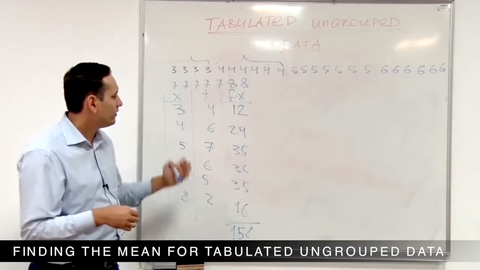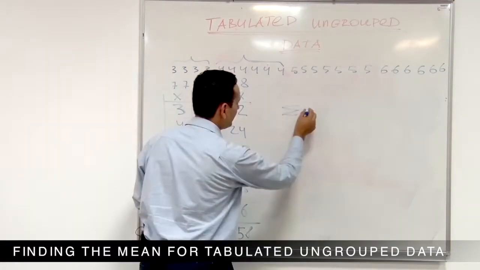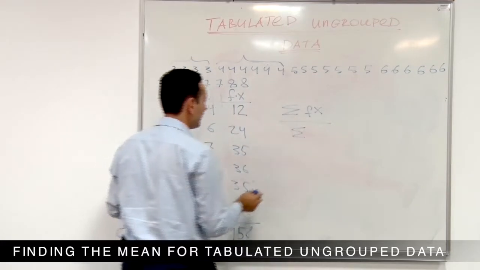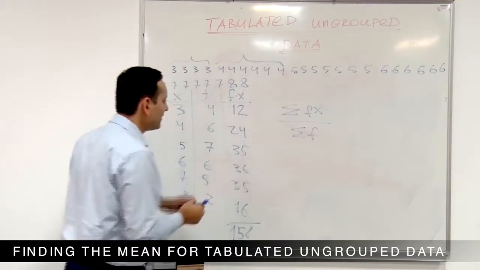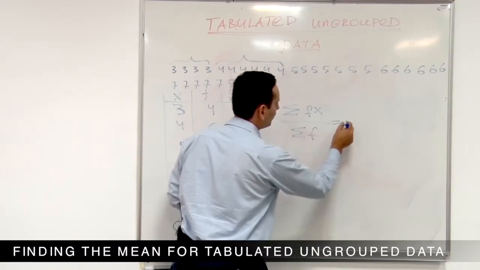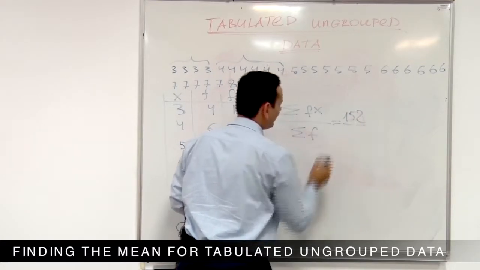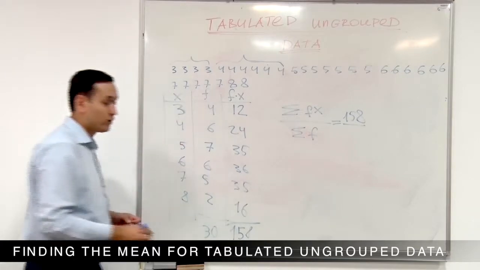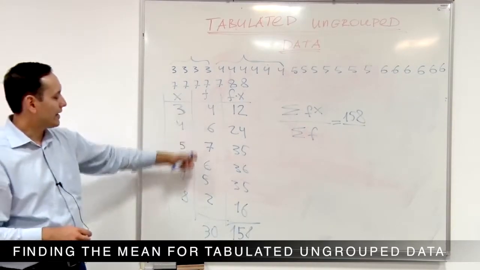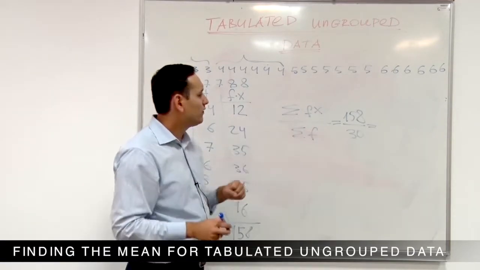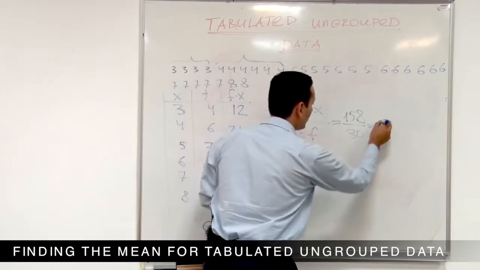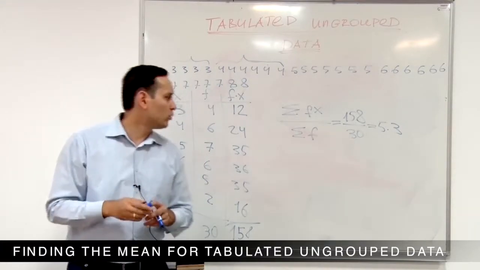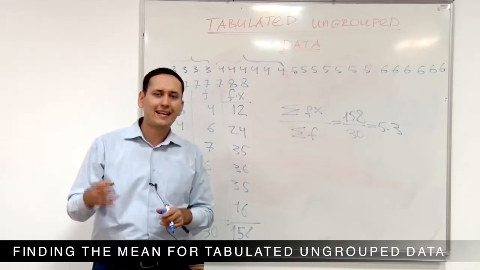Now, to find the mean for this data, we simply divide the sum of Fx by the sum of all days, that is, the sum of f's. In our case, the sum of fx is equal to 158 TV sets, and the sum of f is equal to 30. So 30 is the number of days. If we add up these numbers, we're going to get 30. Dividing 158 by 30 gives you a number 5.3, which means on average, the store sold 5.3 TV sets every day.